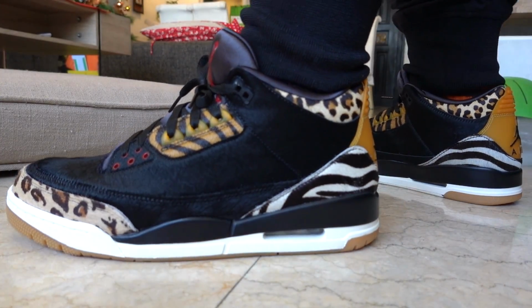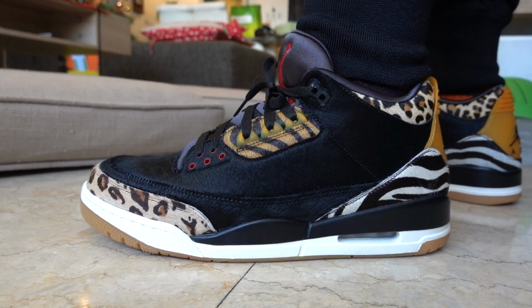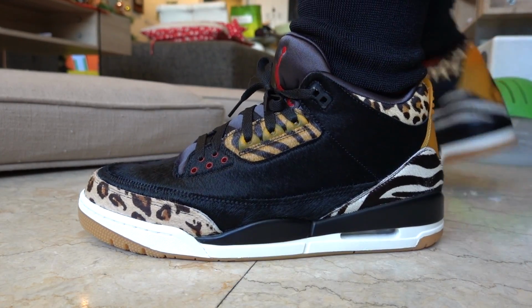If you go down to the midsole, you do have that same Air technology that we've seen with the Jordan 3.